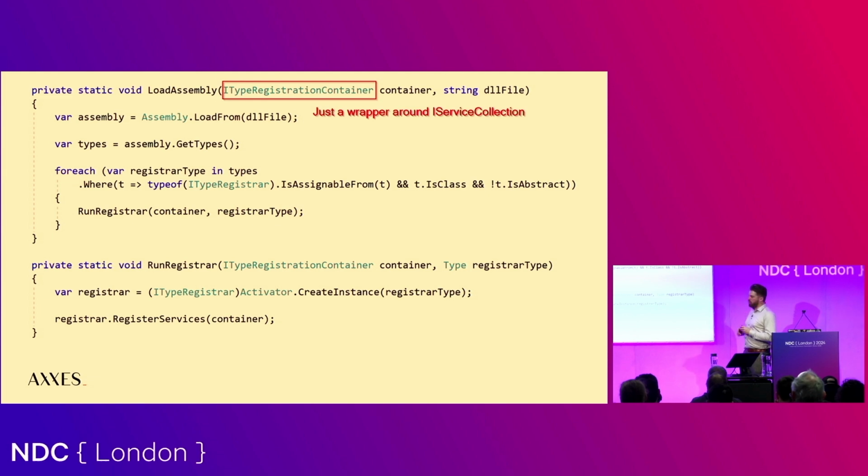Now, our type registrars, what we did is we just had a wrapper around the service collection in .NET, and that wrapper just allowed us, again, that is an interface that we defined around what we expected from our DI container. With that type registration container, we could just register all of our types. So what that led us to do is we had type registrars that we could run in every single assembly that we would scan. And all it would do is register all the services that we had in that very simple class.